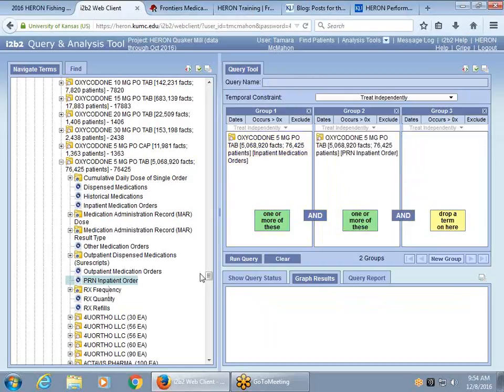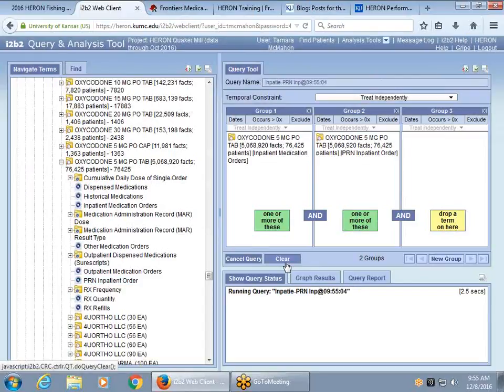Does anybody not know what PRN means? Everybody knows PRN? PRN, you'll see a lot of times the physician may order something, but it's basically per nursing instructions. So it could be, if the pain score of the patient gets over 7, then it's permissible to give them oxycodone. If it gets over 9, maybe you might say give them morphine. So sometimes you'll see orders for things, but if it's a PRN order, you may not have high confidence that it's been administered.